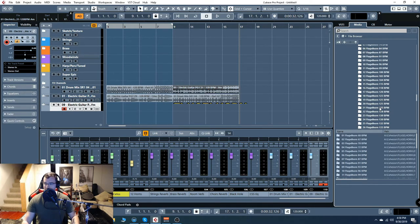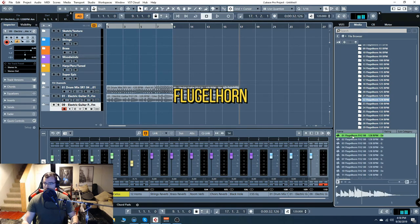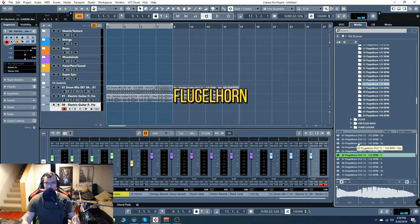Flugelhorn, this is an interesting one. You don't see this instrument as often as a trumpet or French horn or trombone or anything. So a bit jazzy there. The flugelhorn, I believe, is a bit more mellow than the trumpet. So trumpet, you get that blaring brassiness for orchestra. Flugelhorn, sounds like these are mostly jazz oriented. Some very nice warm tone.